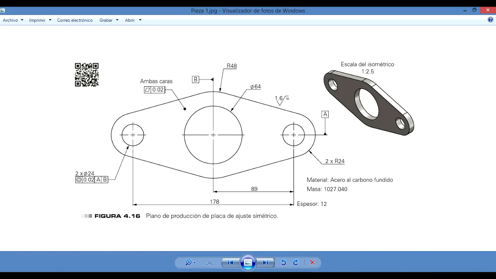Let's continue. Okay, we have already made this circle. We have this line and we need these small circles. The center of the circle is positioned 89 millimeters from the center of the circle.